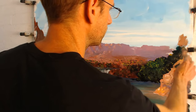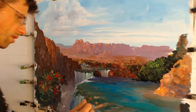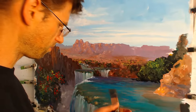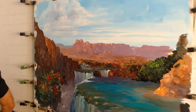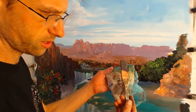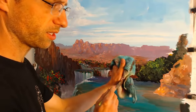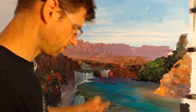So I've got some color that I can highlight now. So let's put some white. Now my brush, I want this more in the sun, so I don't know if I want all that black in my brush. So here's where I might do a quick rinse over here. It's just a little swish. It's not a thorough rinse. You can still see a lot of paint on my brush, but it's a lot less than it was. I'll kind of squeeze it out with the rag.